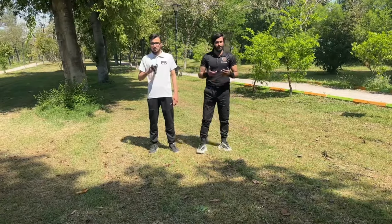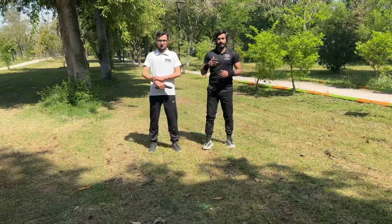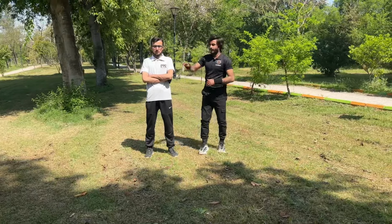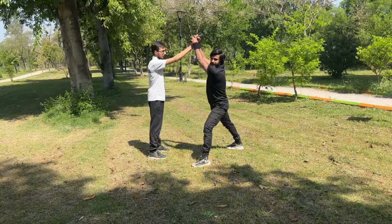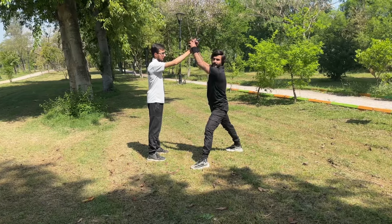guys, if you want to learn this technique, then do the practice. Practice this technique 30 to 40 times, step by step, like this. Step number one, this. Practice this step maximum in a day.